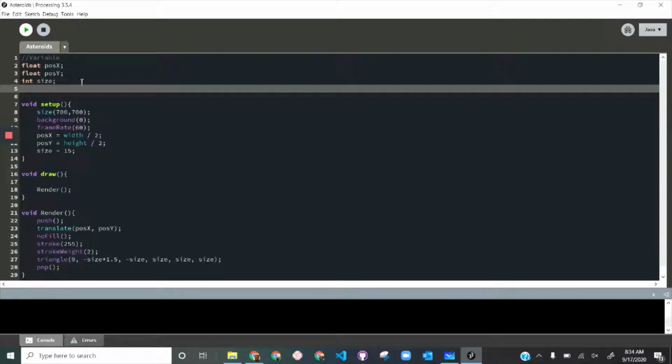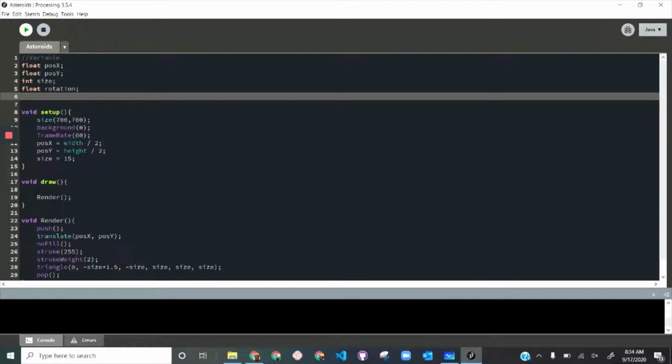We want to set up a float called rotation. We want to set up a float called MAX_SPEED. And if you notice, I'm going to do all caps on max speed because that's going to be a constant value. One best practice when programming is that if you know you're going to have a constant value, programmers like to do all caps so that they know this is going to be one value and only one value the whole program. We're not going to be changing it at all.